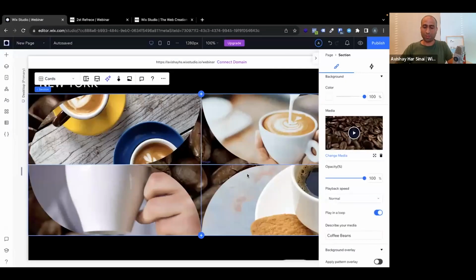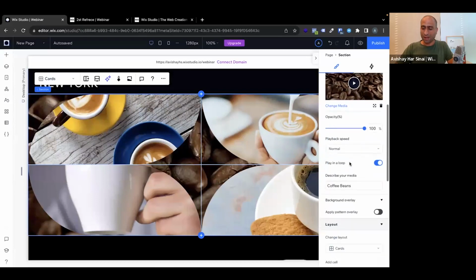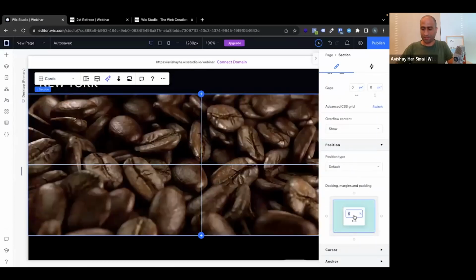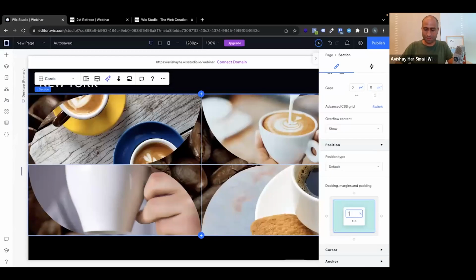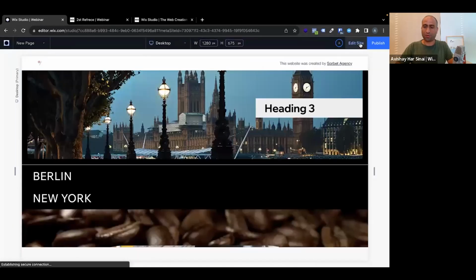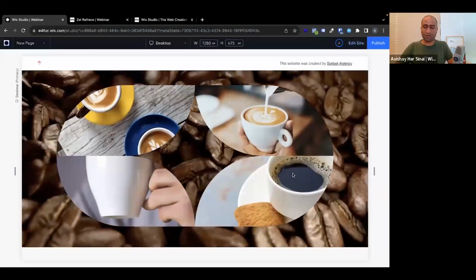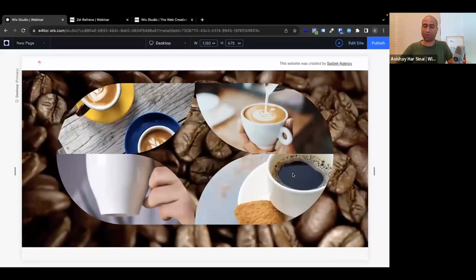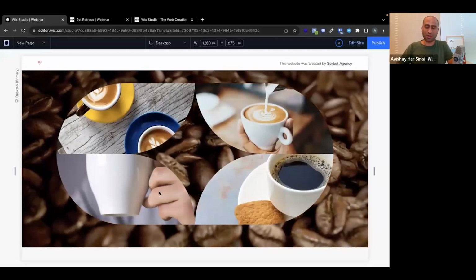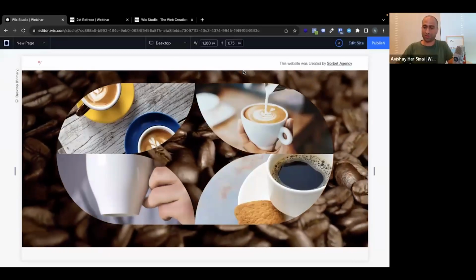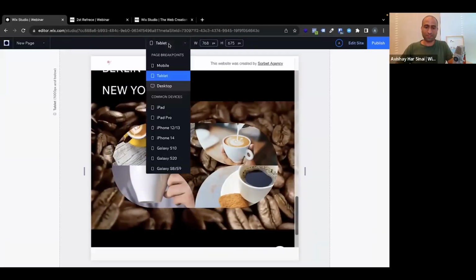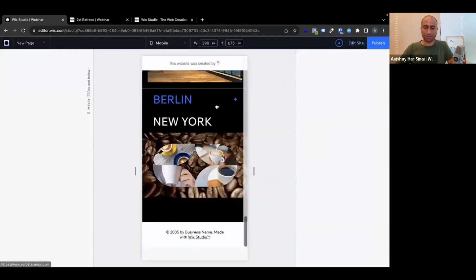I will add it to the background, add some margins to the section itself, let's say 10%. And let's see what we have created. We've got this very interesting and very beautiful section with the video at the back and the company logos composed from different images. We can see that it works beautifully on tablet as well and on mobile.